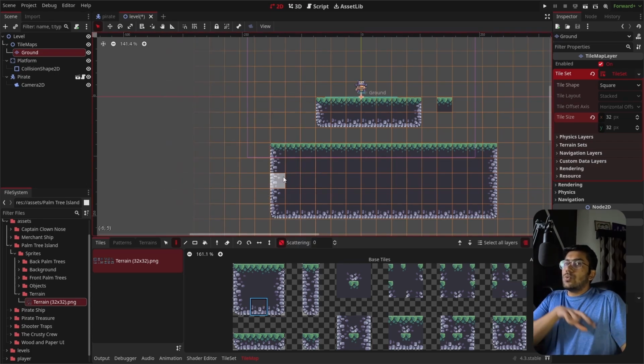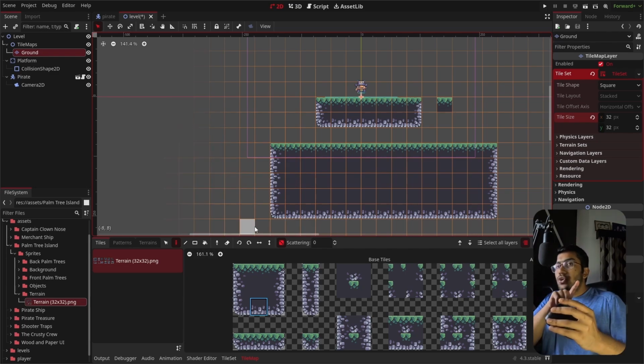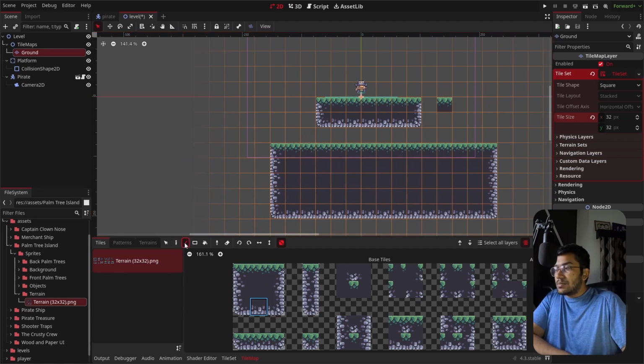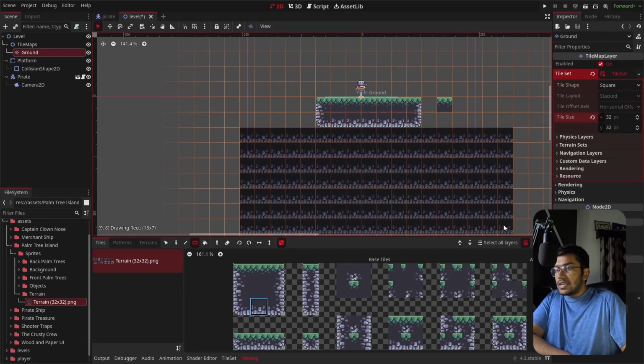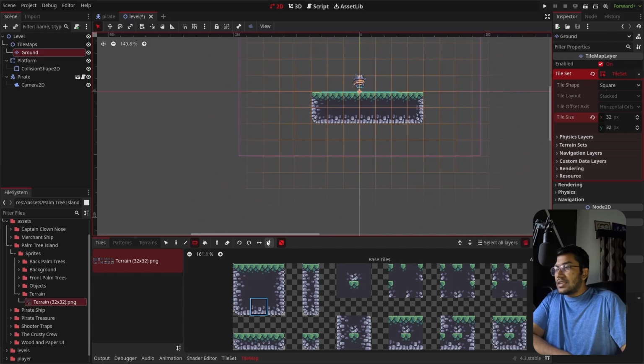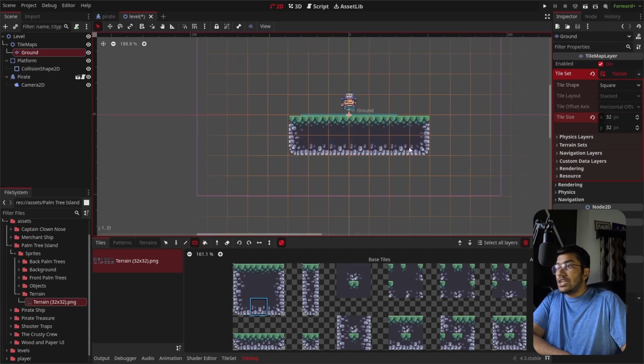Now what you just saw was me deleting some tiles. That was about adding some tiles, and you just saw me deleting some tiles. So if you use the left mouse button, that would add the tiles, and if you use the right mouse button, that would delete the tiles. The way that we used these elements, this would work in the exact same manner. So more or less you can add and you can delete the tiles. And there's nothing much to tell you about this tile set and tile map.